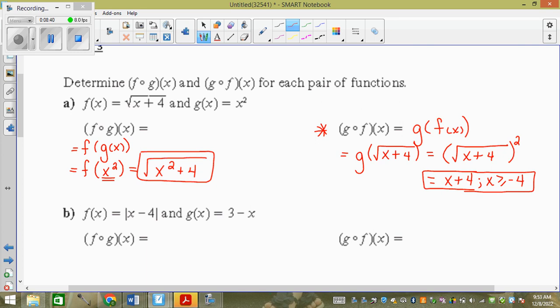Because if you type this into your calculator, or this into your calculator, you get two totally different graphs. This one is the line x plus 4, it goes on for life. This is going to be x plus 4, but it's only starting at -4. So when I'm checking the domain of these composition functions, I always type into my y equals the equation before I simplify anything. So the moment I immediately type my f into my g, or my g into my f, that's the equation I put into my y equals. Not the simplified one, because that'll catch my domain problems. Do you know what I mean? You have to write the simplified one in the end, but that's how it goes.